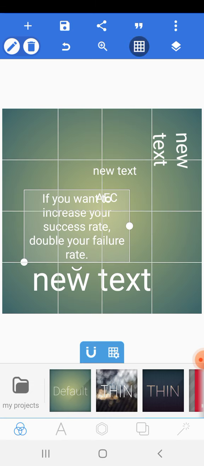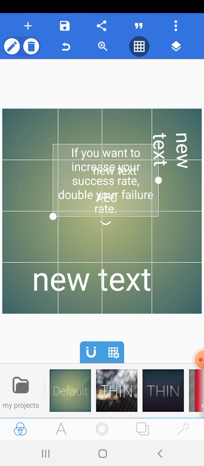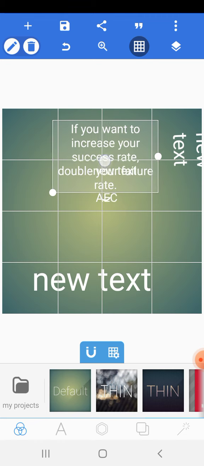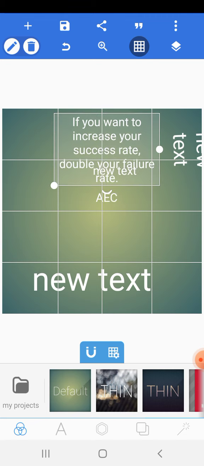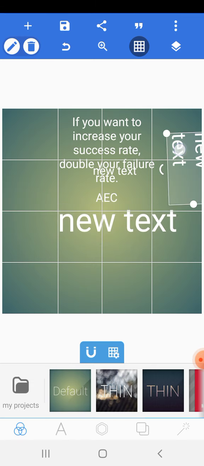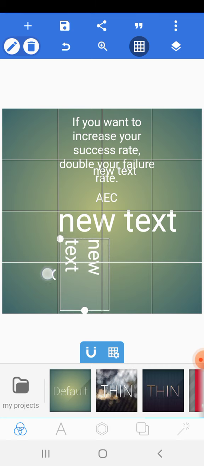Now this other icon is for you to align, to position, to make it straight. For instance, if I want to arrange these in a straight line, let me use one line to arrange all of them. That's the work of this icon, use it for alignment.